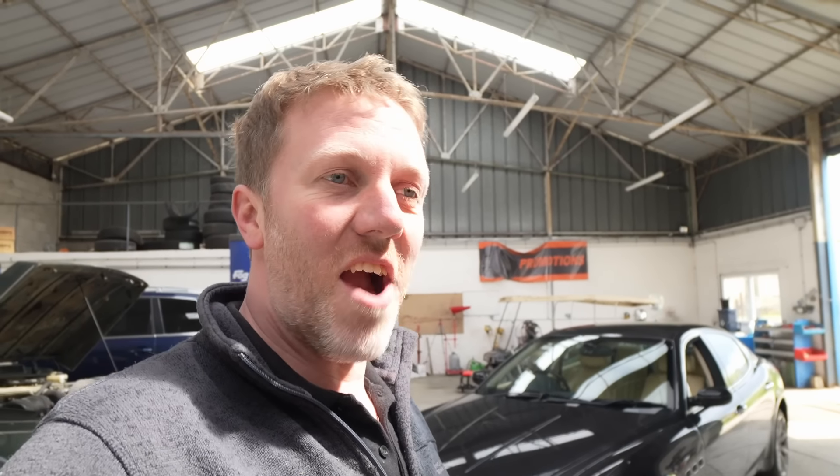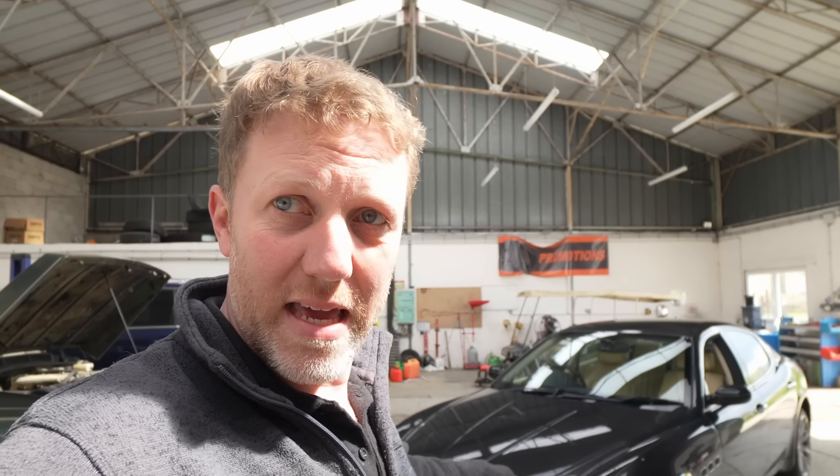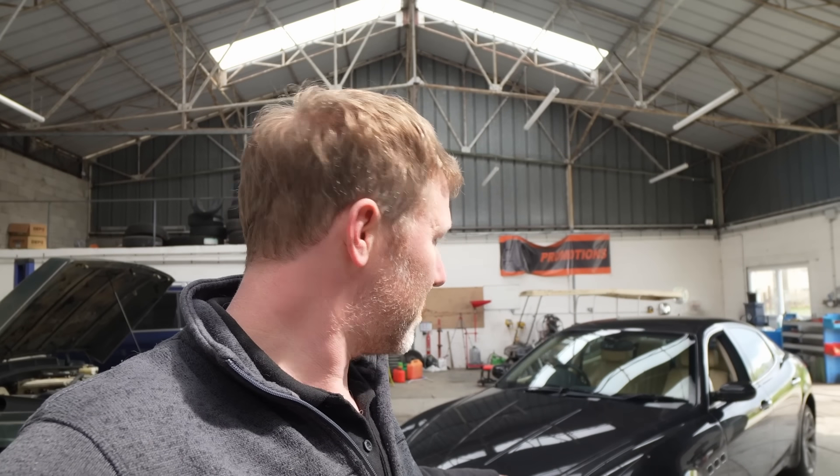It's got warning lights all over the dash and all sorts of stuff, and it sounds like it's getting hot. But I've wanted one since the first time I ever saw one. Admittedly most people want the GTS sport version, and there is quite a difference between trim levels inside. But I paid five grand for this — the only other one at five grand had the oil light on, so the engine was already screwed. This runs and drives, admittedly quite badly, and it needs sorting out. I'm going to see if I can make my fantasy for this car come true on an absolute budget — or it's going to bankrupt me. Either way, should be fun to watch.